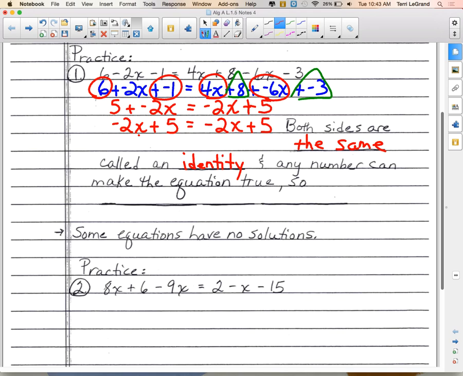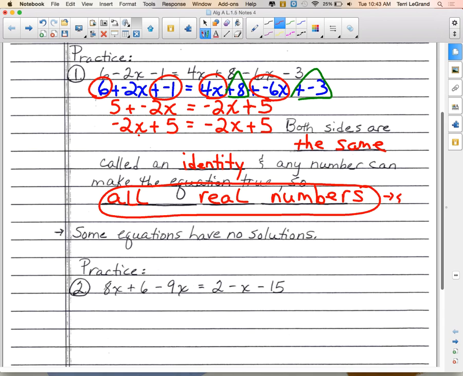So we are going to say, since any number can make the equation true, the solution to this is infinitely many solutions. We're going to say all real numbers. All real numbers. That's our actual solution. So let's circle that, and then behind that, we're going to put, this is our solution. Okay? We actually have to state our solution, and that's how we have to state it. We can't begin to name every number on the number line. So what we say instead is all real numbers, because that's what the number line is made up of.